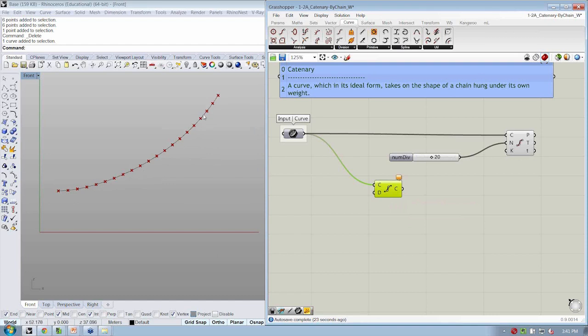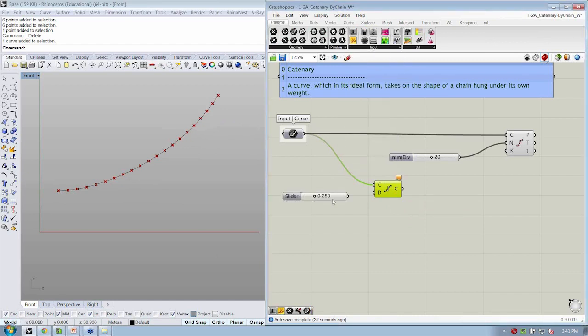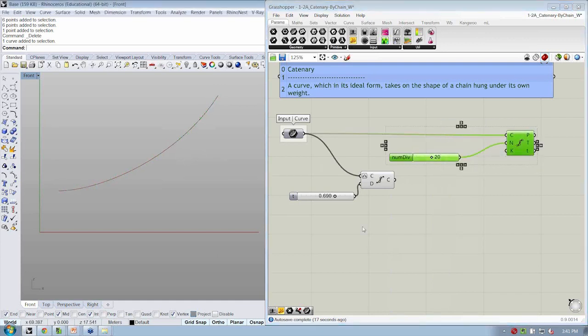So we're going to move along the curve with a default slider that I'm going to get from params input. This is between 0 and 1 by default. So I'm going to label this T and connect it to D. And at the same time, if I want to ensure that my curve is understood as 0 to 1, I'm going to reparameterize it. So I'm going to right-click C and say reparameterize. So if I turn the preview off of everything, you'll see here that I have a curve that's going this far along my original curve. That's my subcurve, and I can shift how long that curve is.